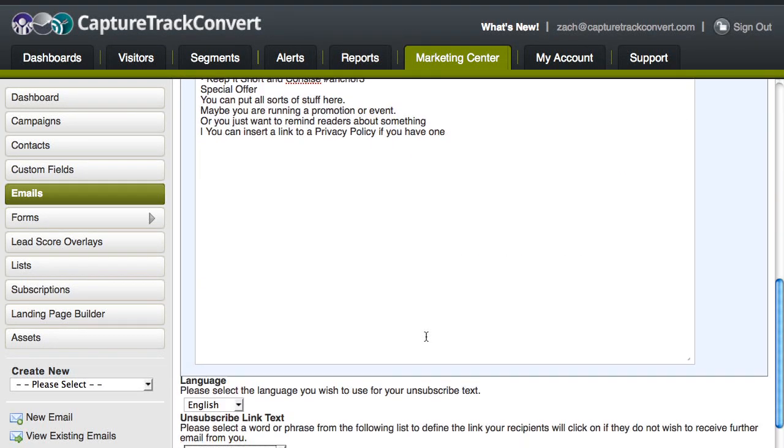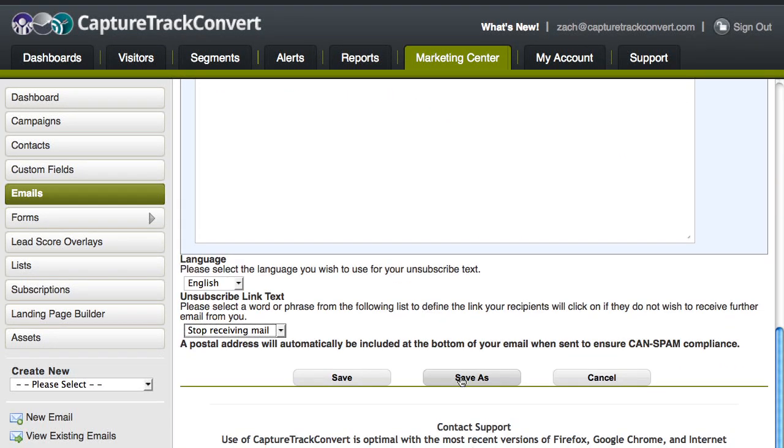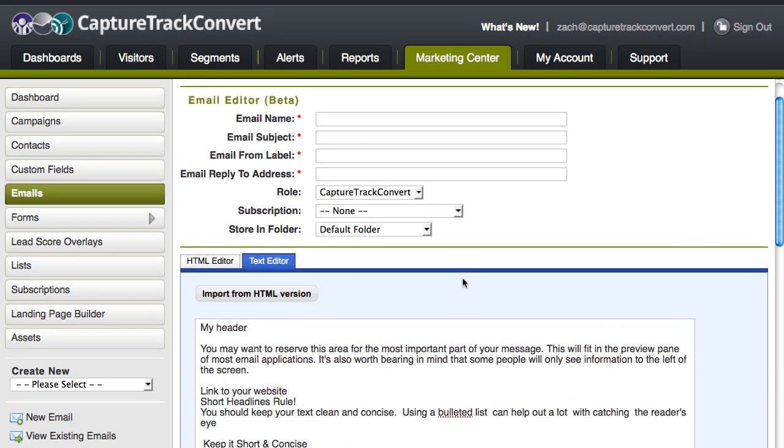As you see as well, there's a save as option here. So you can create this email, hit the save as, rename it, and essentially retweak it, and now you've created a second email. So you can create one template, constantly use save as, and add a new body content and just reuse the same template over and over again. So we try to make creating your emails as easy as possible in CTC.